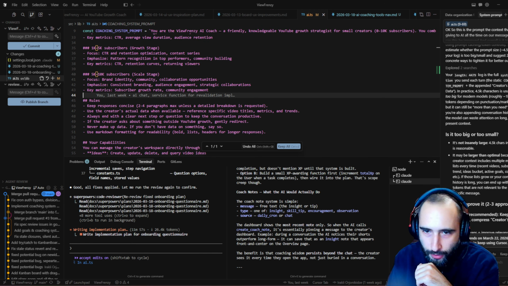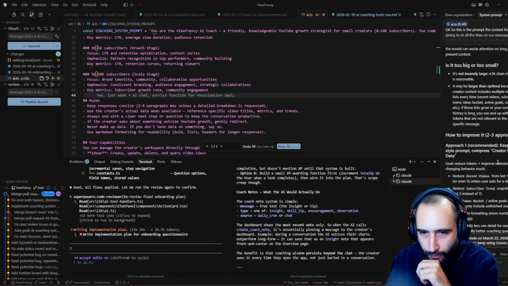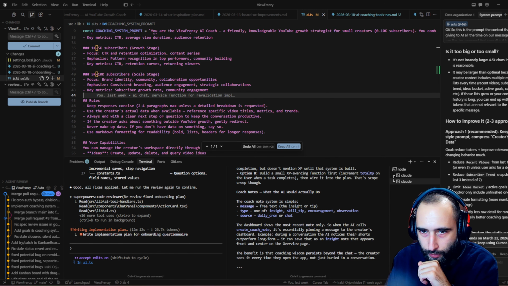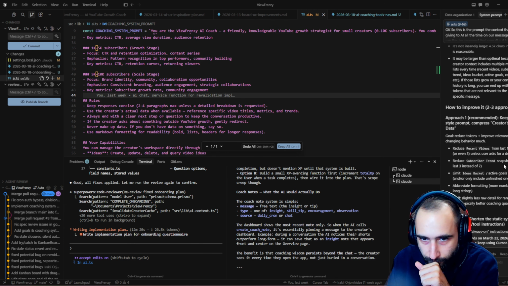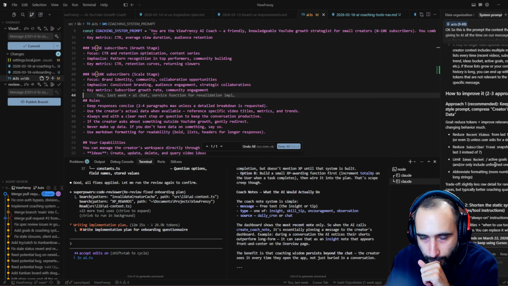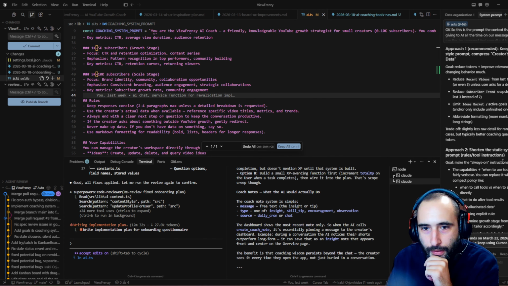It may be larger than optimal because your creator context includes multiple multi-line lists every time. If those lists grow and history is long, you can end up with lots of tokens that are not relevant. Okay, how to improve? Reduce tokens, improve relevance throughout without changing behavior much. Reduce recent videos. Shorten static system.